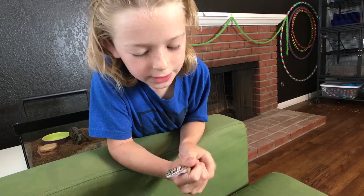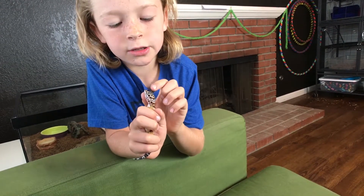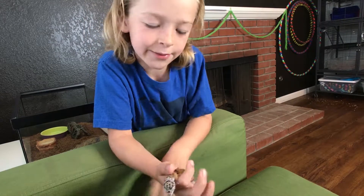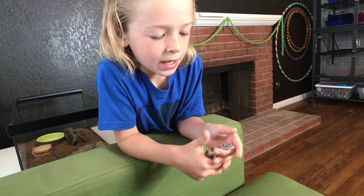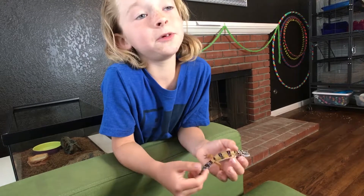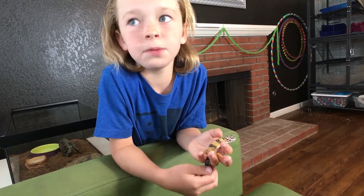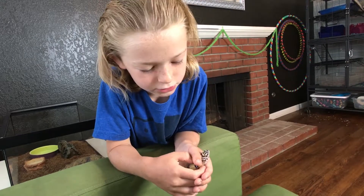A more easy way to tell the right size is between their eyes — look at how far apart they are, and that's how big the food can be. So smaller than my thumbnail, like smaller than my pinky. We breed a whole big box full of roaches. You should give them about 10 a night and leave them in for the whole night. But if they're stubborn, they won't eat them, and then you have to try crickets. Do not catch wild crickets and feed them — they could have eaten something your leopard gecko cannot eat, and your leopard gecko could die. So don't catch wild roaches or wild crickets to feed them.